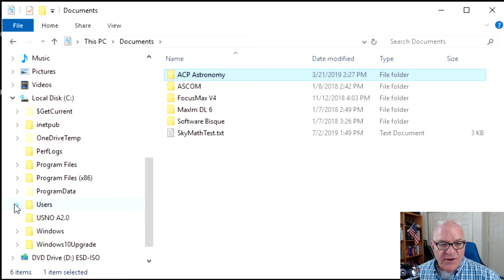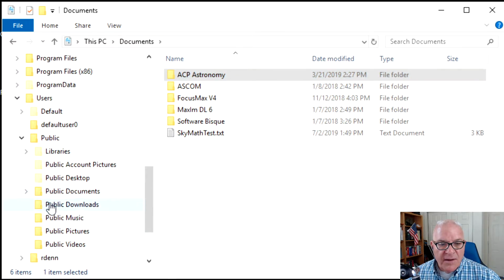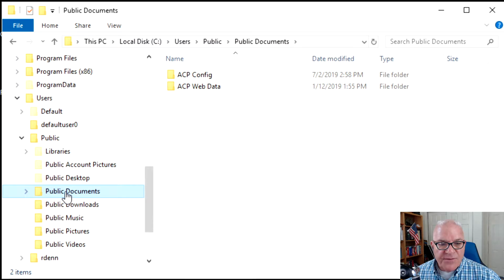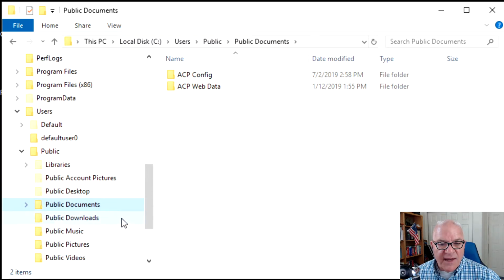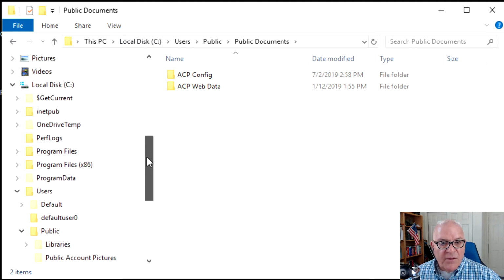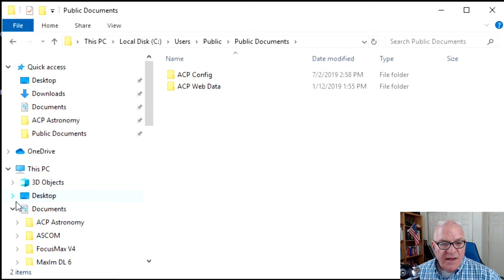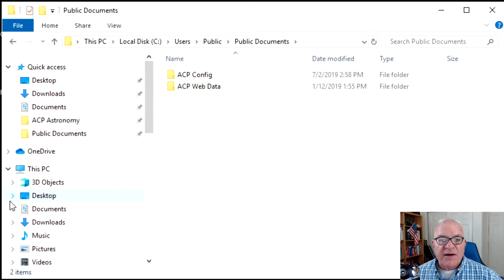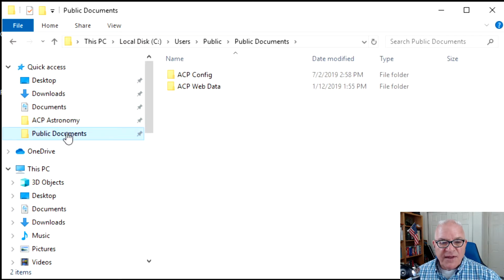To get there, you go Users, Public, Documents. Right-click, pin to quick access. Okay. There we have it. Now we have a convenient way to get to all of the documents that relate to ACP. They're right here at your fingertips. There's everything there, and there's everything there.